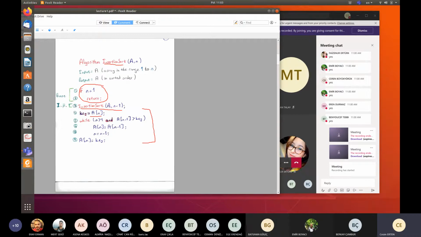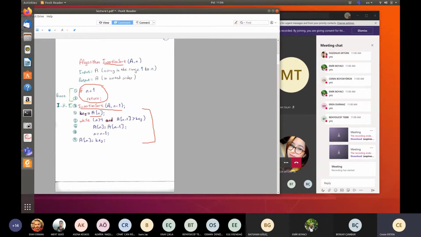Okay, and we analyzed the running time of this insertion sort algorithm. We basically did two types of runtime analysis. One of them was the worst case of this algorithm. We could do it that way as well. Let's do it. This time let's try to analyze this running time by working with recurrence relations.